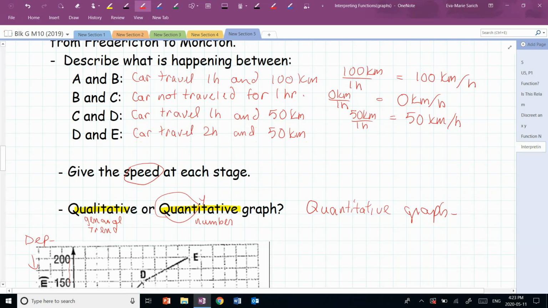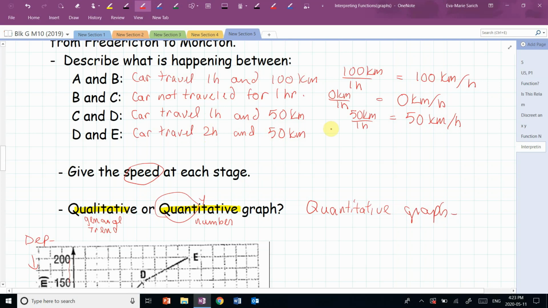So now this is the slowest yet, right? They did 100 kilometers in an hour, if we don't include the zeros, but in the actual driving. And then they moved 50 kilometers, half that speed. And now they've taken that 50 kilometers and it's taken them 2 hours.